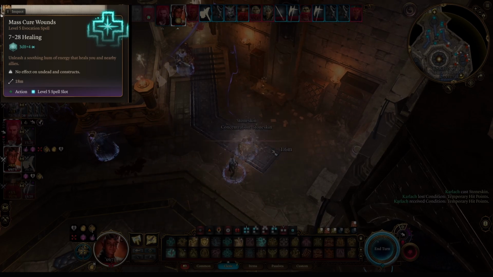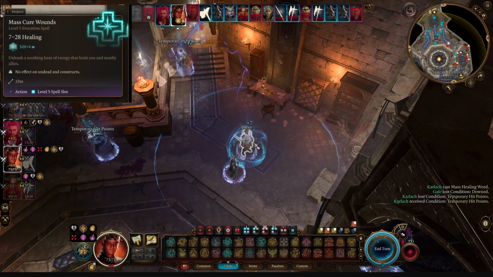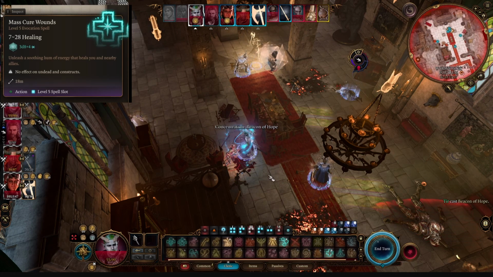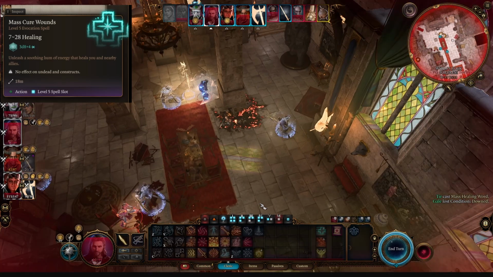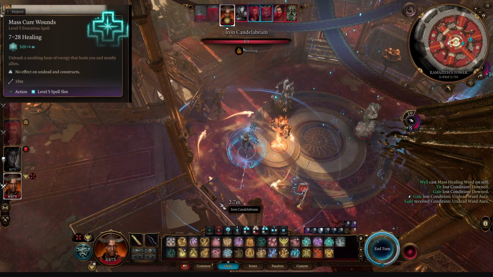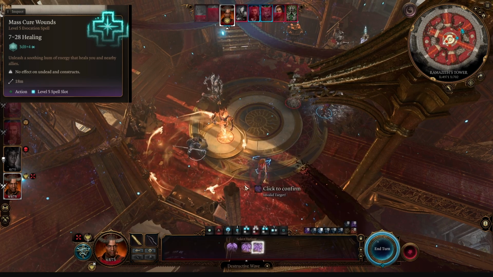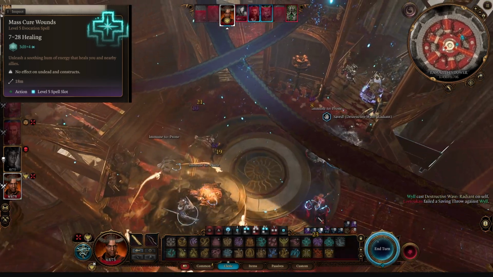Number 7, Mass Healing Word. This spell is a literal lifesaver. And the reason I have this ranked higher than Mass Cure Wounds, even though it only heals 1 to 4 plus your proficiency bonus, is because it is a bonus action and has a huge area of effect and doesn't require you to have line of sight. This spell is super great if your whole party are knocked down. You can revive them all with a spell and still have an action. In fact, there are some fights where I'd use this spell on every single turn in the fight, just to keep everyone topped up on health. This spell can quite easily turn fights around.